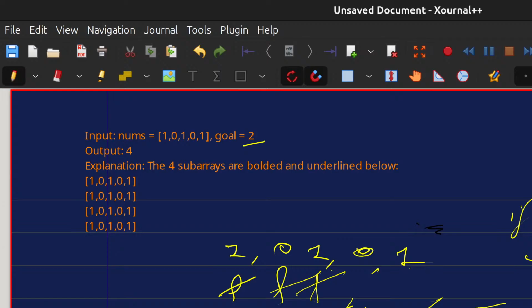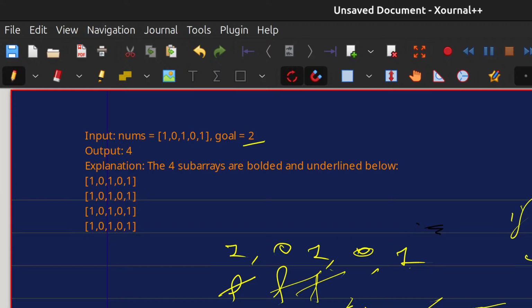Then what we can do is try this here. Okay, L, R, while R is less than n, sum plus equals nums of R. If sum is less than or equal to goal, so what do we do?